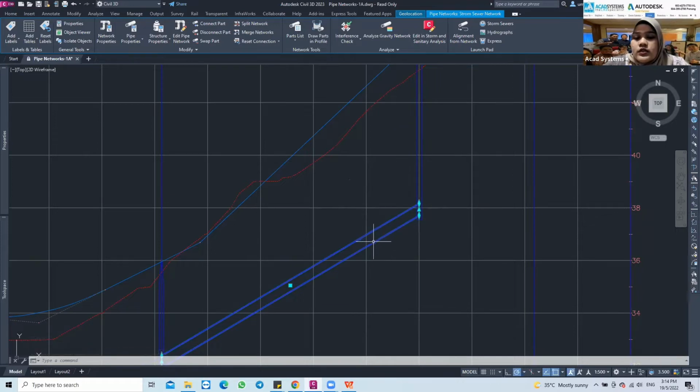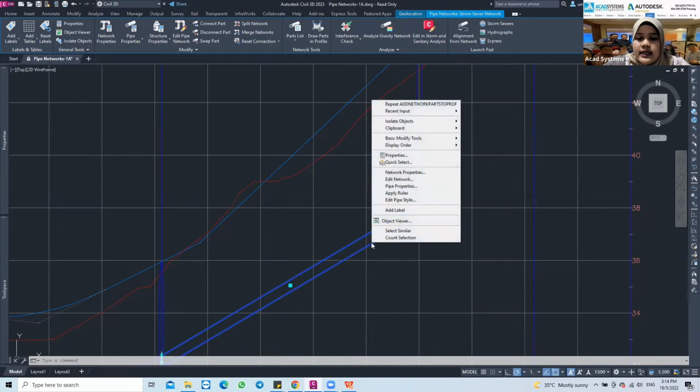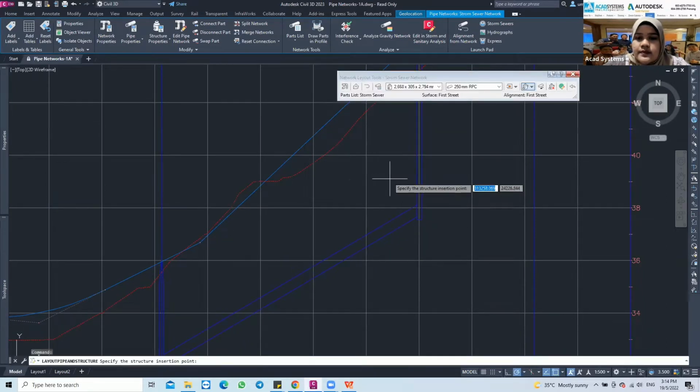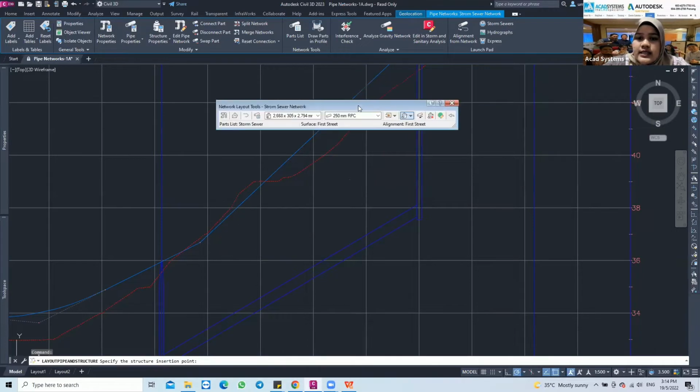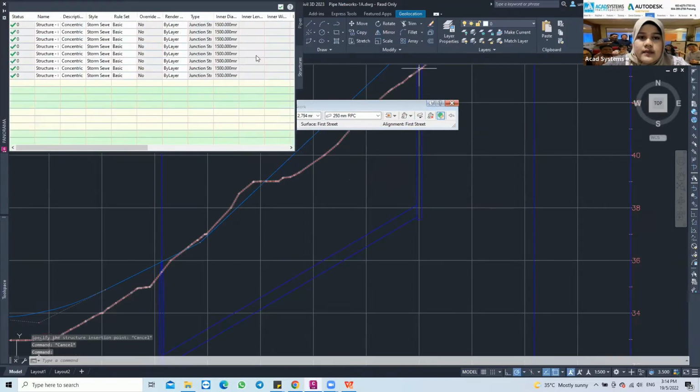Or you want to edit it parametrically. You right click and go to edit network. And you can see here in the network layout tools toolbox, there is this Vistas button here. Click it.